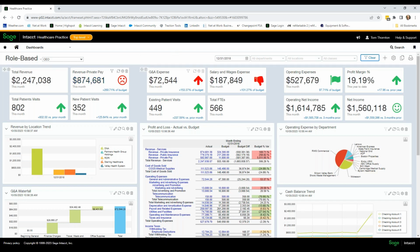First of all, it's completely customizable. You can have whatever information you think is most relevant for your practice in your dashboard, or in whoever's dashboard. You can create as many as you need for as many different roles or personalities as you have in your organization that need access to a dashboard, and you can filter and tailor that information and securely share only relevant information with the right people through these dashboards. What I'm showing you here is just some examples of the type of information that can be captured and communicated through the reporting and dashboarding in Sage Intacct.